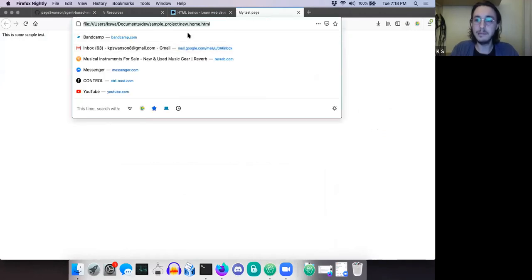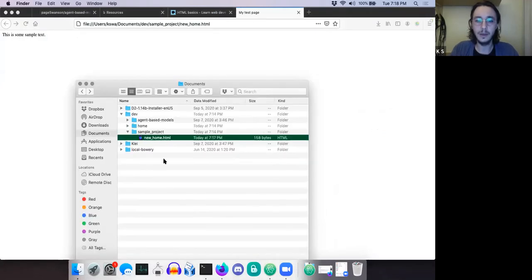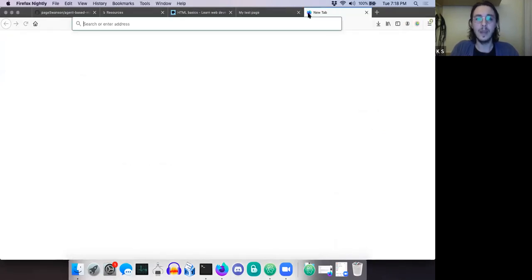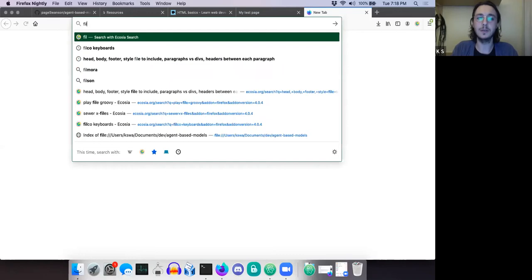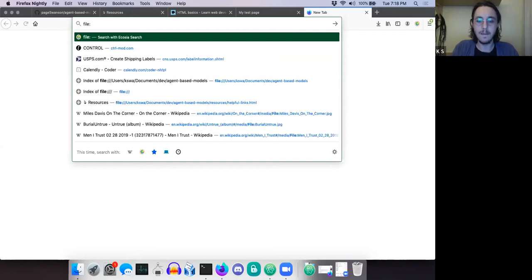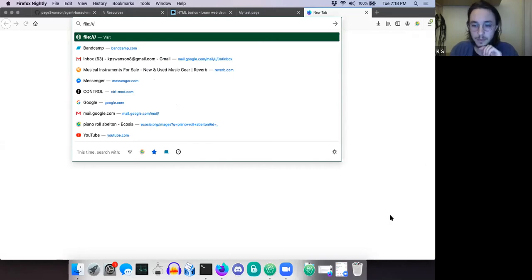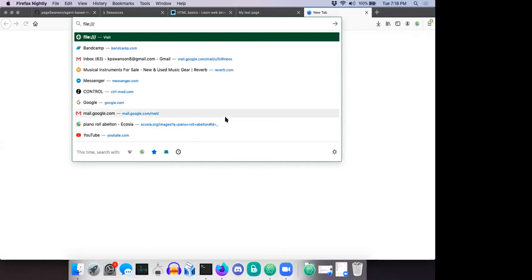In fact, what you see here is the full complete path to this file on your computer, and you can load it that way. So if you go to the URL, and this is for Firefox, I think it works the same way on Chrome, maybe someone using Chrome can confirm for me, all I have to do is type file. Were you able to do that, Mo? Yeah, I think it did. It's just file. Okay, cool. Just dragged it in there, and it worked.